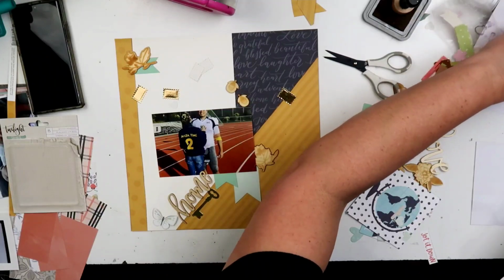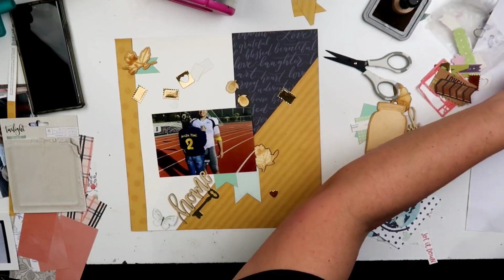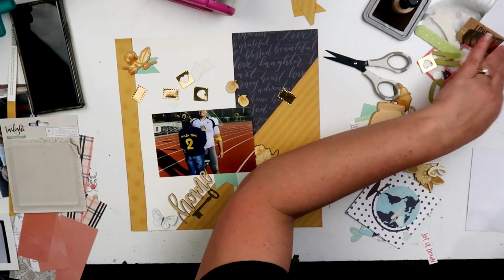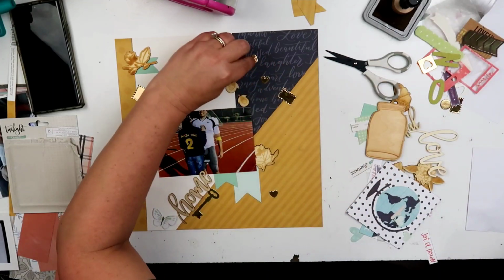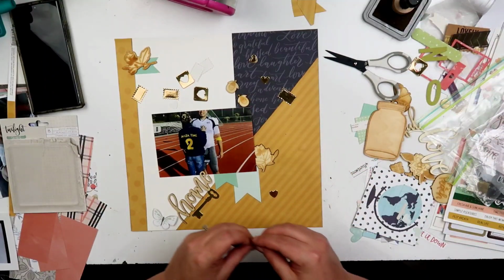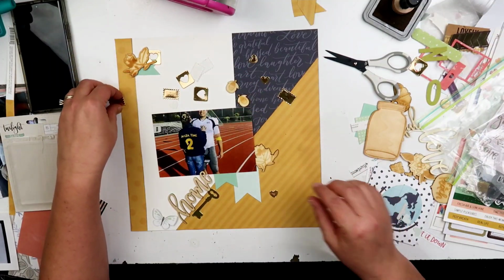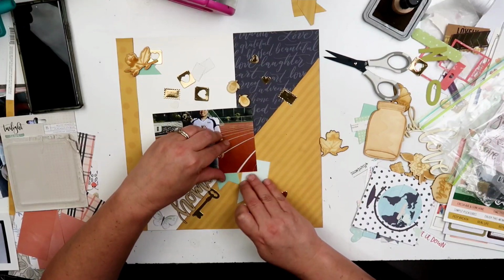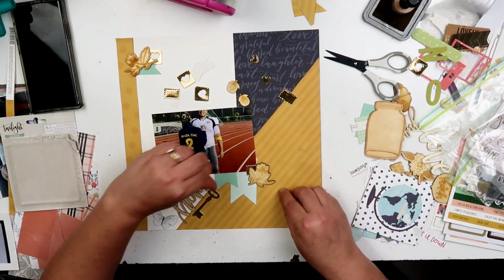Yeah, I had some scraps of this gold foil paper, so I used a die to go ahead and cut out some shapes from it instead of wasting all that gorgeous gold foil, because it's gold foil, guys. Did not want to waste it, so I sat here and die cut. That's what I do. That's pretty cute, right? You got like these stamp shapes. Who doesn't love a stamp shape? It's so cute. Stamp shape.